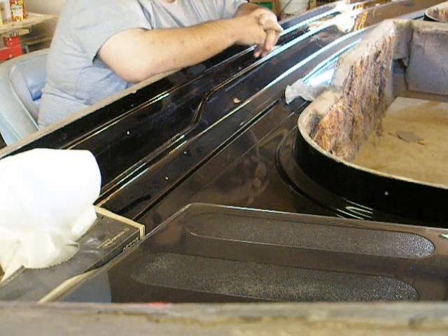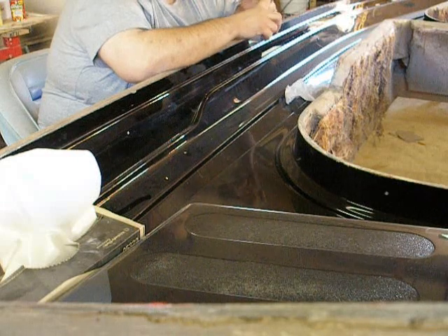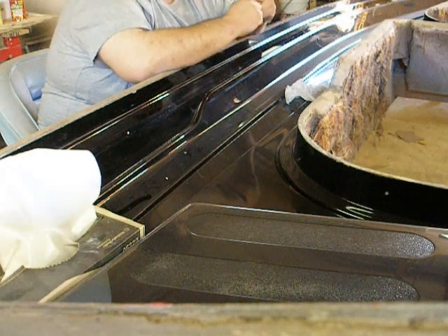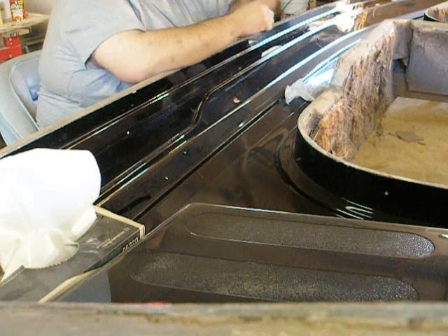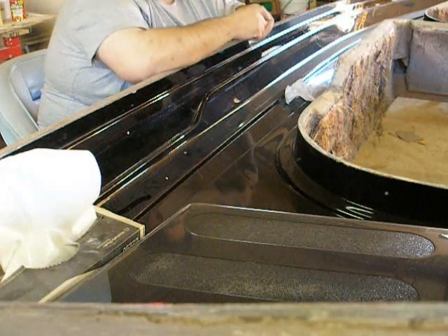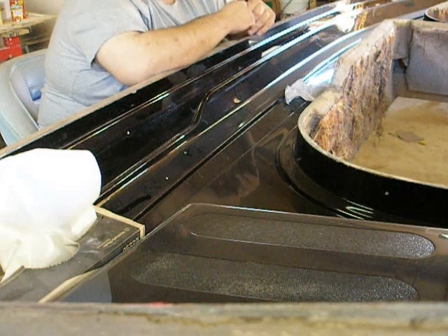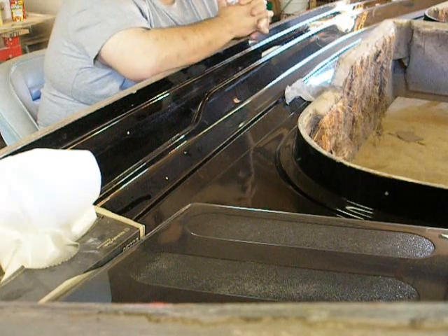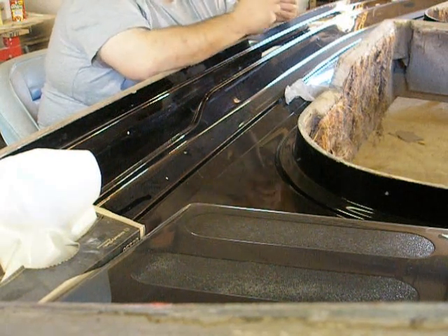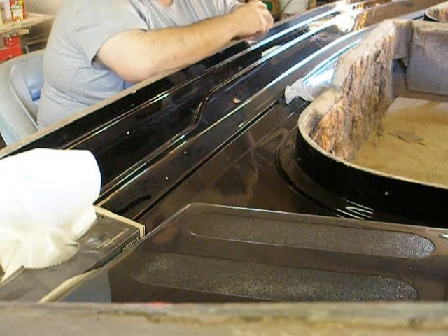I've got some other things done while not being able to work out here all the time. I do have the corporation set up, just a few weeks ago. I had somebody contracted with the Coast Guard come and visit, and we talked about capacity plates and different things. We took the measurements on this and figured out basically how many people it would fit — it would actually hold more people than what it would lay out in seats, which is a good thing. I figured two seats here, two seats there, three across the back, so that'd be seven people.